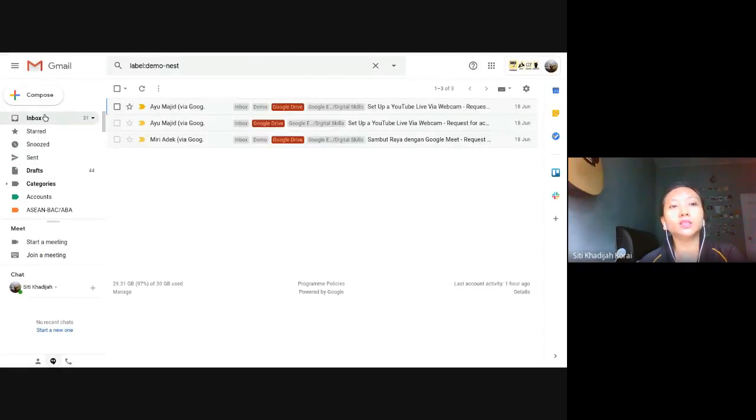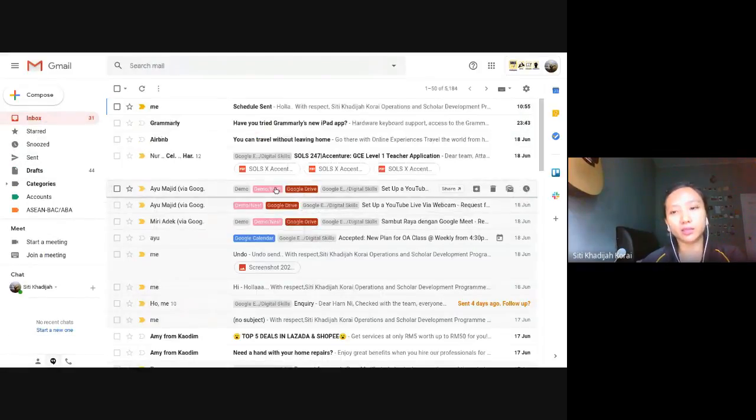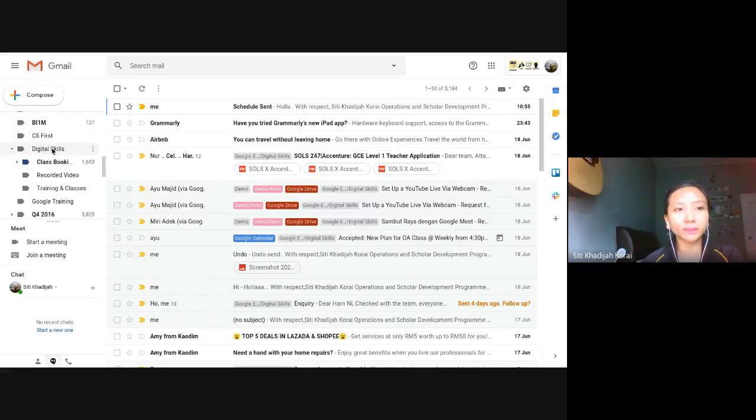So this one is for your eyes, like the example here, the color. Normally I do it because it helps me understand the purpose of that email, and it will also be easier for me to find the particular email and conversation. If I want to know about my digital skills team, I already labeled it under digital skills team here.